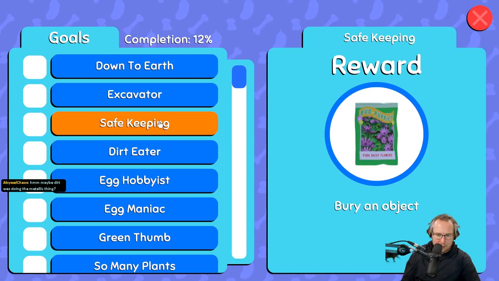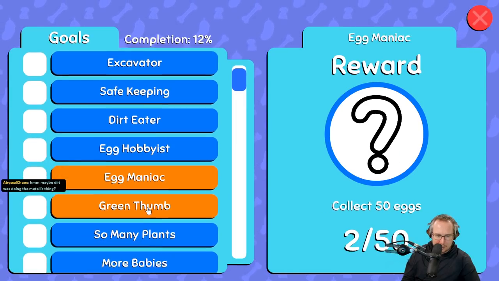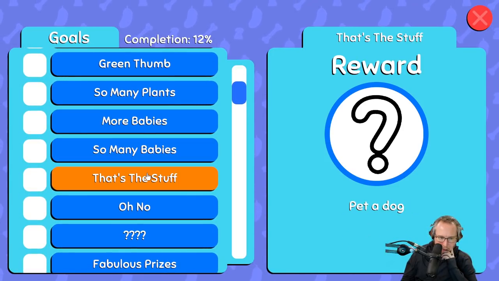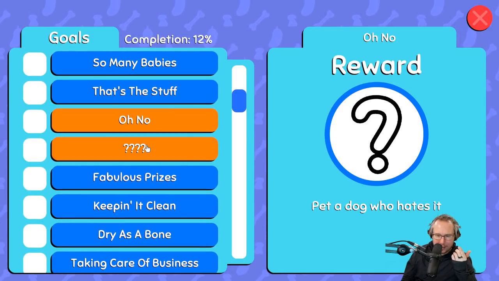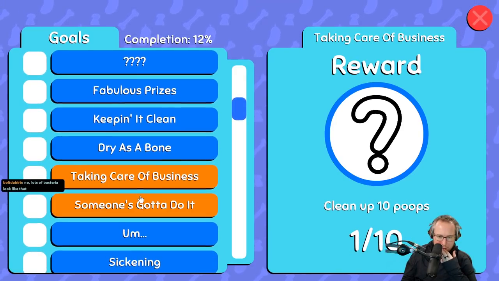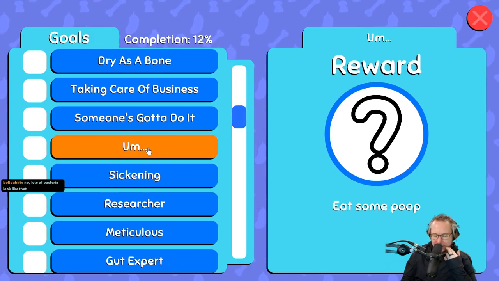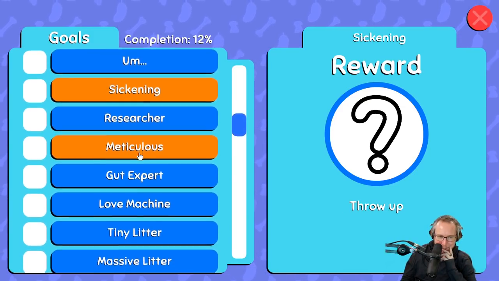We need to dig more holes, bury an object, eat clumps of dirt, collect eggs, plant seeds, hatch eggs, pet a dog. I already did that. Did I do that? Pet a dog who hates it. Oh. Open capsules, clean up puddles, clean up poops, eats. Do you think that's me? I feel like that should be more specific.